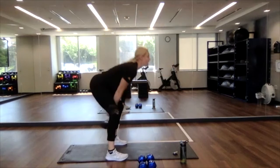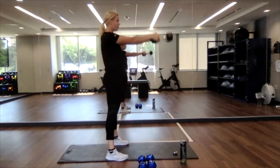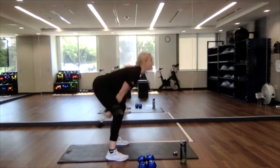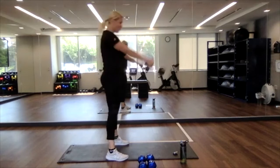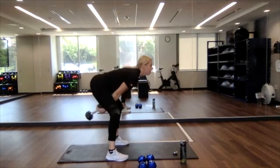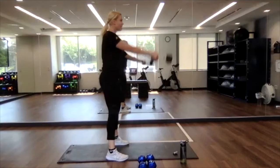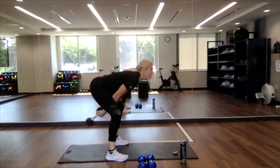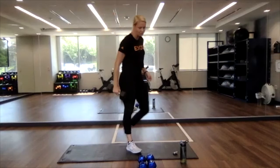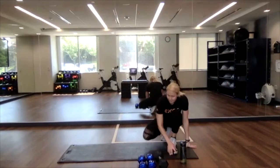3, 2, 1, we're on. And swing, good power. Yeah, team. Finish it all right here. 3, 2, 1. Awesome job. We are going into our pillar bridge next.